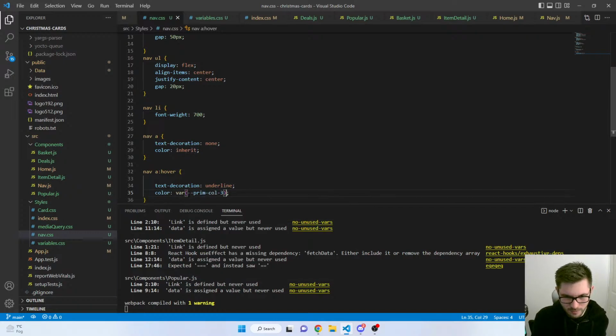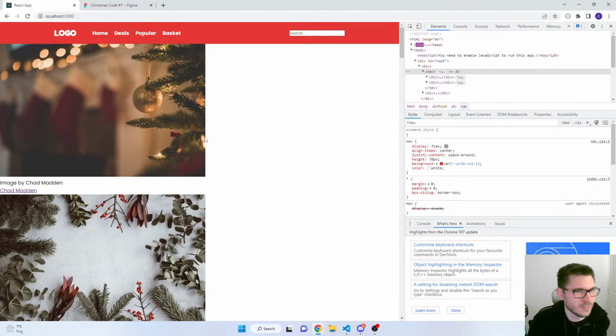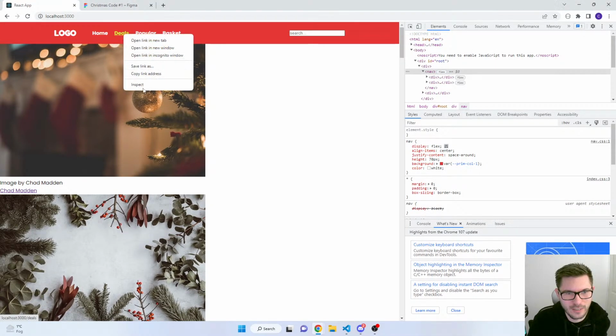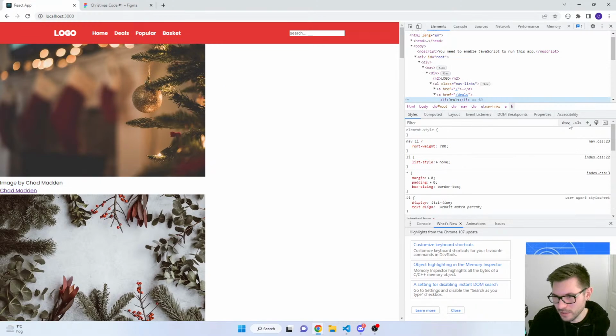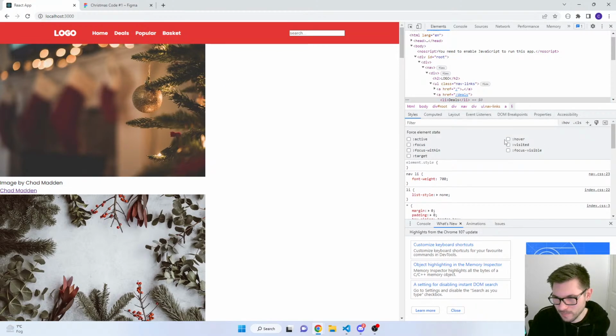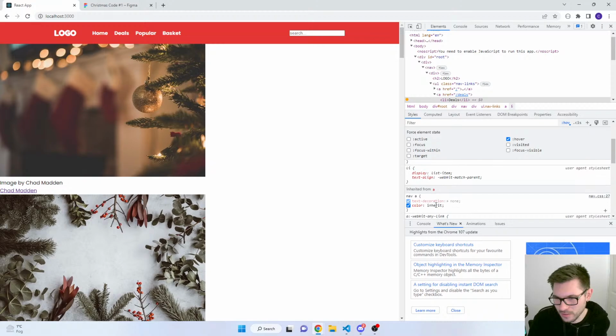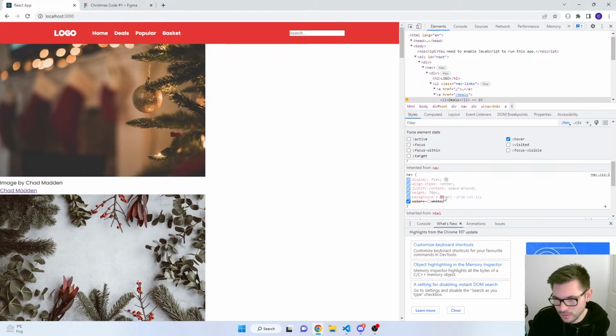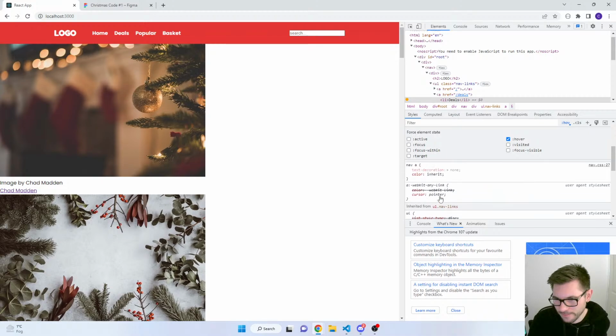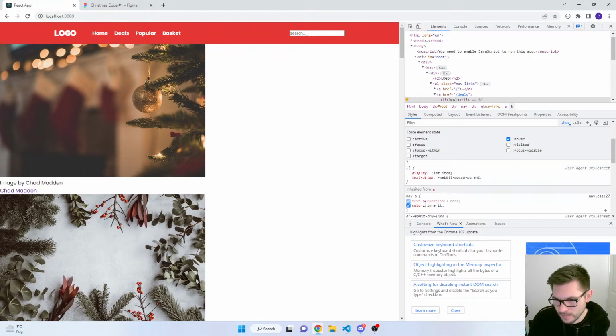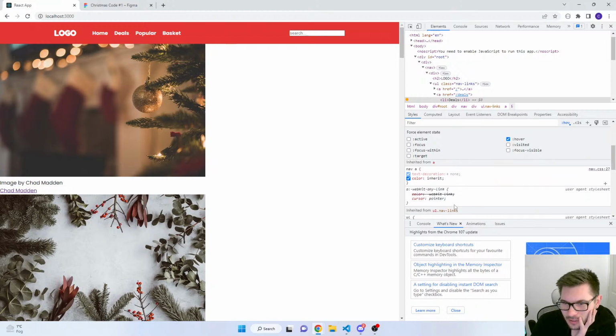Try color 3. See, does that contrast enough? If I inspect this and put it as hover, I should be able to get the color somewhere. Where's the color? Inherit. Does it not tell you the contrast if you use inherit?